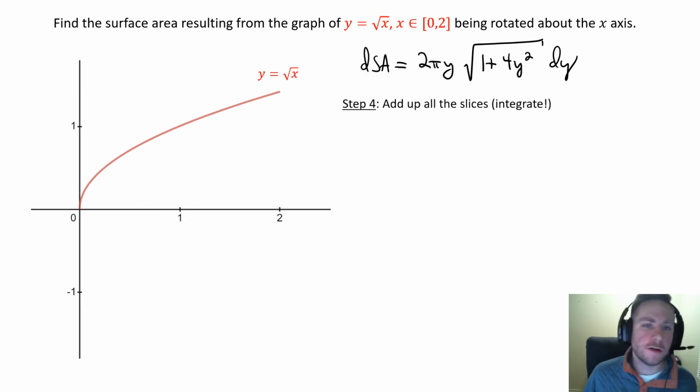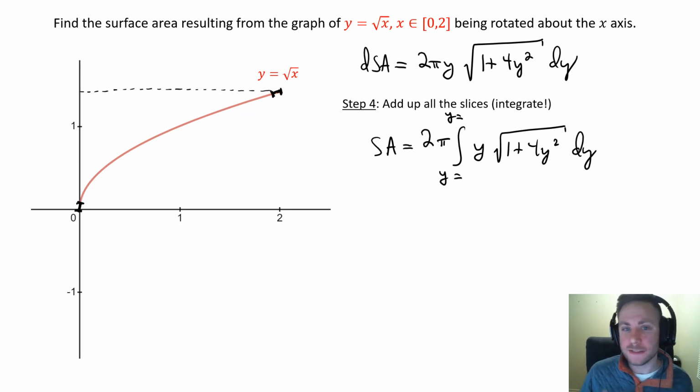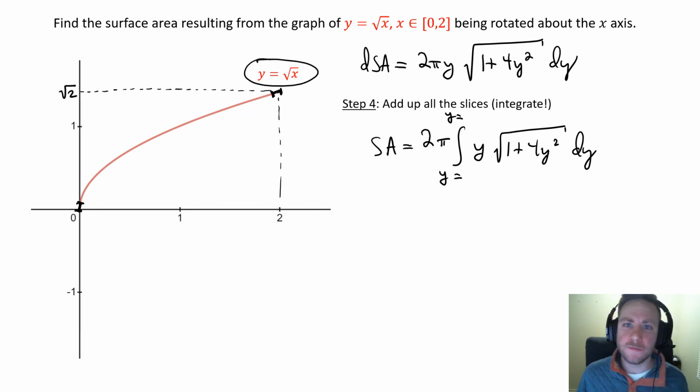Now that we know the surface area of all the slices, the last thing to do is add them up, and that is done by integrating. But we still need to figure out our integration limits. For our dy integral, those should be values of y, so just keep that in mind. As always, we look to our diagram for our first and last arc length slices, but we identify their positions by their y values. Of course, that can be done by plugging in the corresponding x values into the function. That would show us that our integration limits would be y equals 0 and y equals √2 respectively, and the only thing left to do now is calculate this integral.